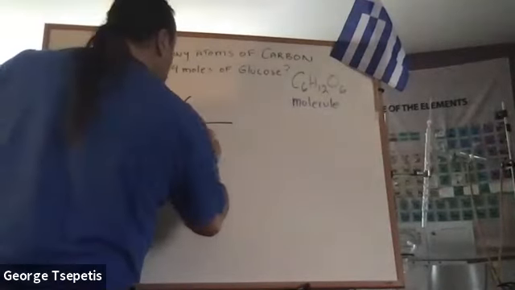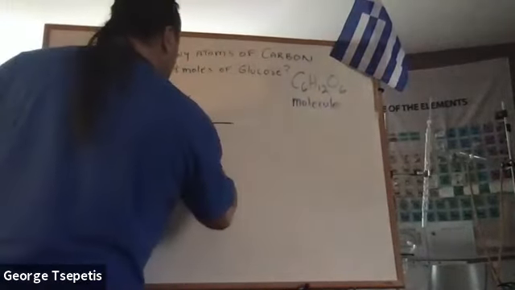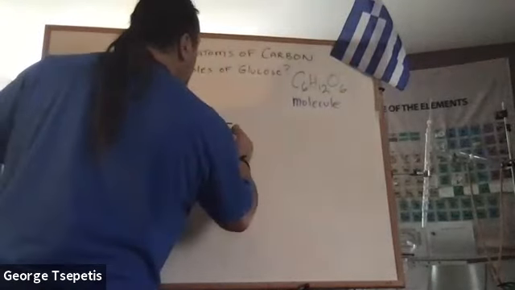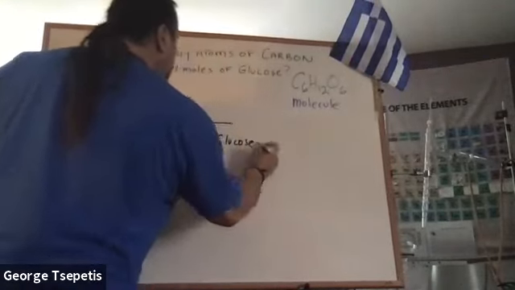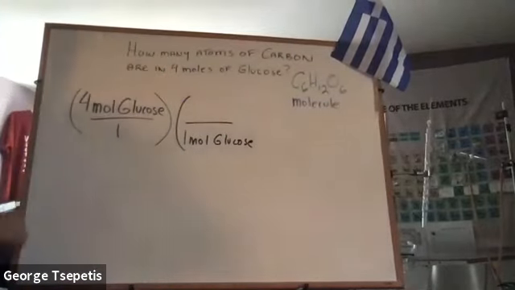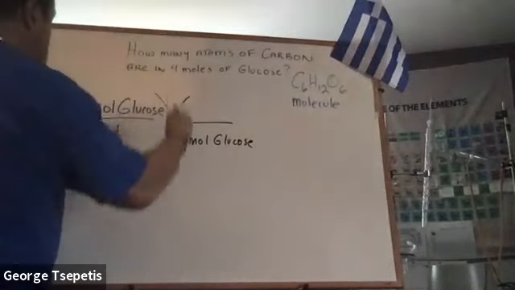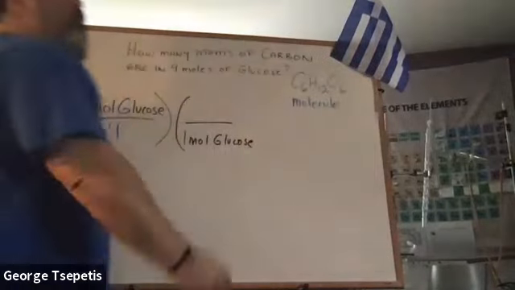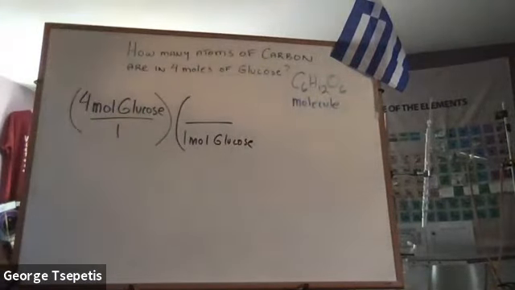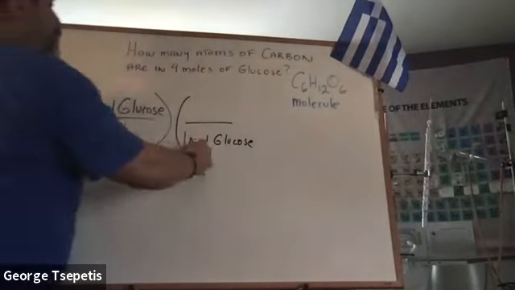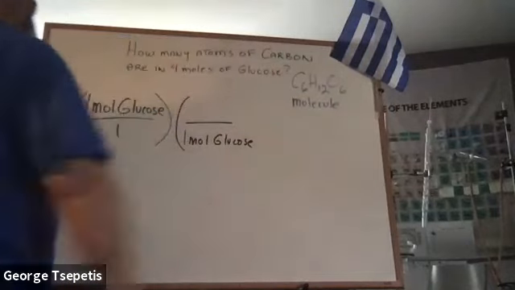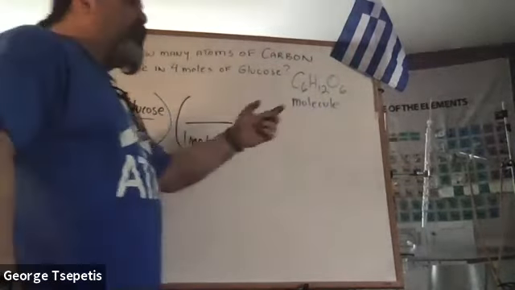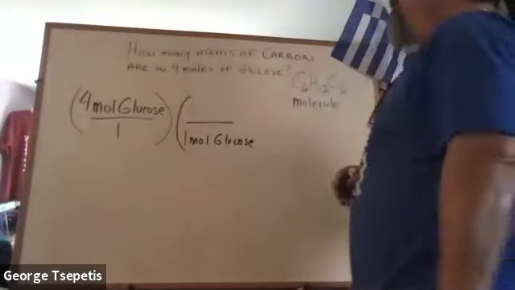Well, we're going to do a little housekeeping here, and put our 1 mole of glucose here in the denominator. I know to put it in the denominator because I'm looking to eliminate this in the numerator. And just to remind you, when we put these ratios in parentheses next to each other, we're actually multiplying them out. Now, here's what's important to understand as well. We have 1 mole of glucose here, and we're going into atoms of carbon. Well, we can't go directly from moles to atoms in this case. So we need a little step in between.